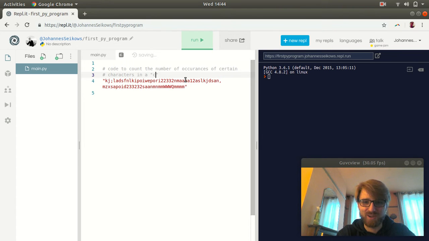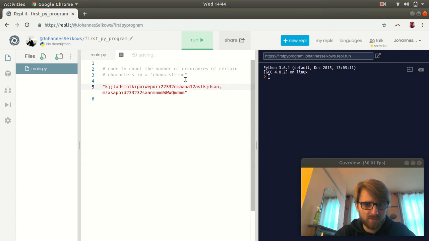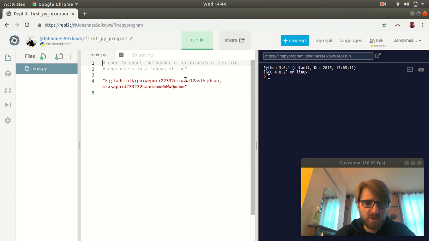Chaos string is not actually a thing, I just keep calling it that for no real reason. So this is a piece of code, a real example of a comment that starts to explain what you're about to do.